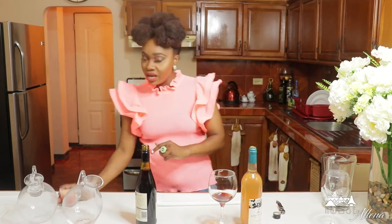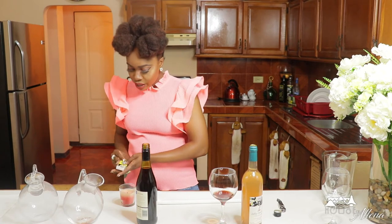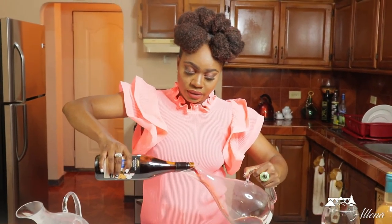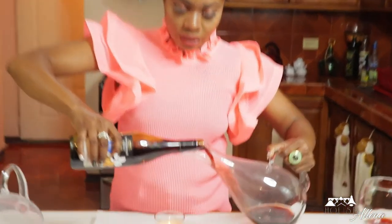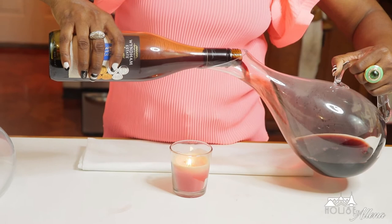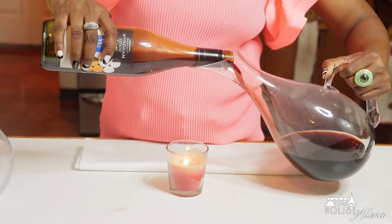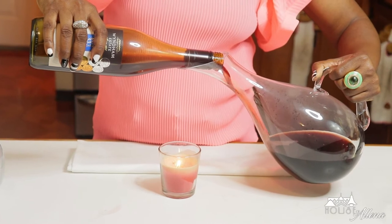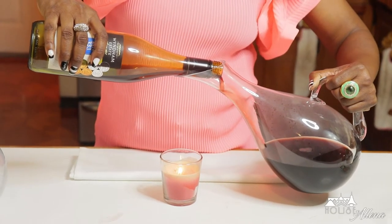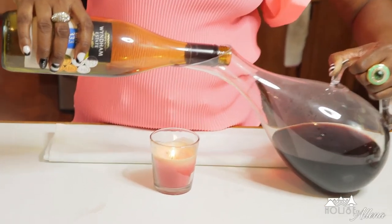So what I have here is my candle, which I'm going to light right now. Okay, so you pour the wine into the decanter and you use the candle light to see when you need to stop. This wine is only 8 years old, but does have a little bit of sediments. More sediments than I thought. Right, and then you stop.